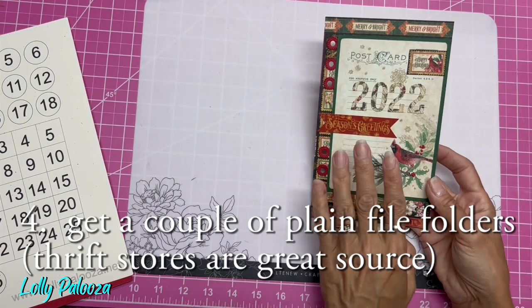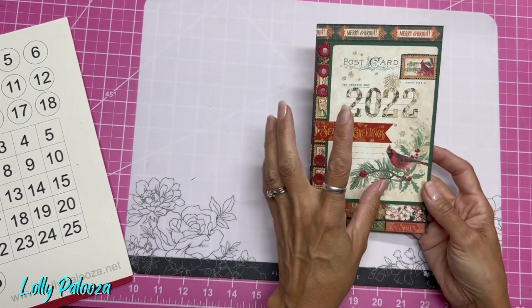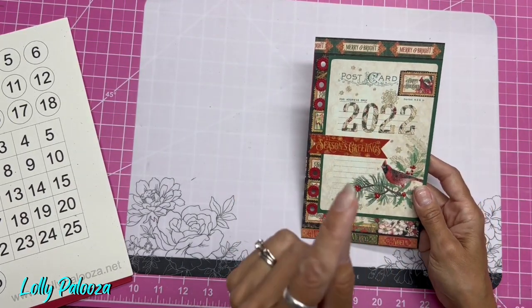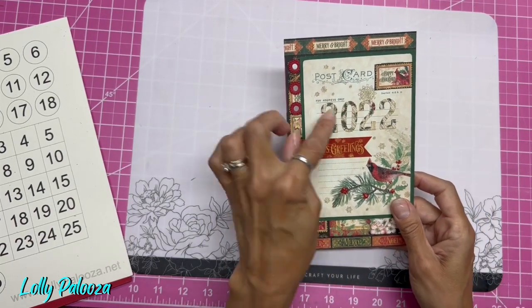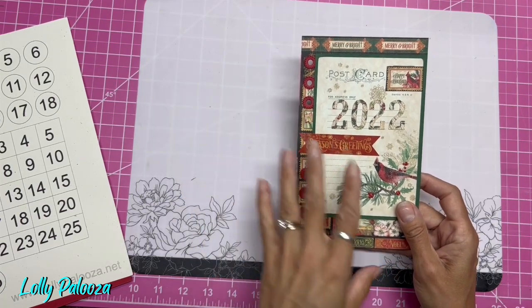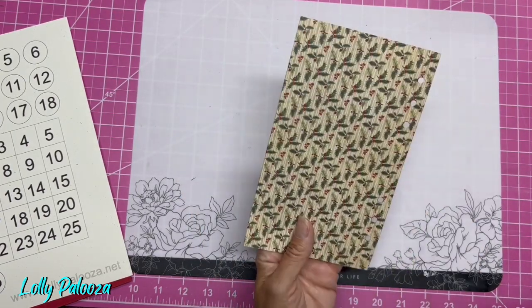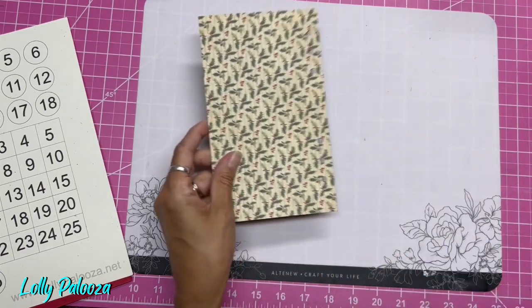So this is the first page that we did. This is the cover, what I call a cover page, or day zero, a title page. There you go. In mine, I'm using a real cover. But if this is your cover for your actual journal and you're not using a vinyl cover or anything, this will be your actual cover for the whole journal. So let's flip that over.